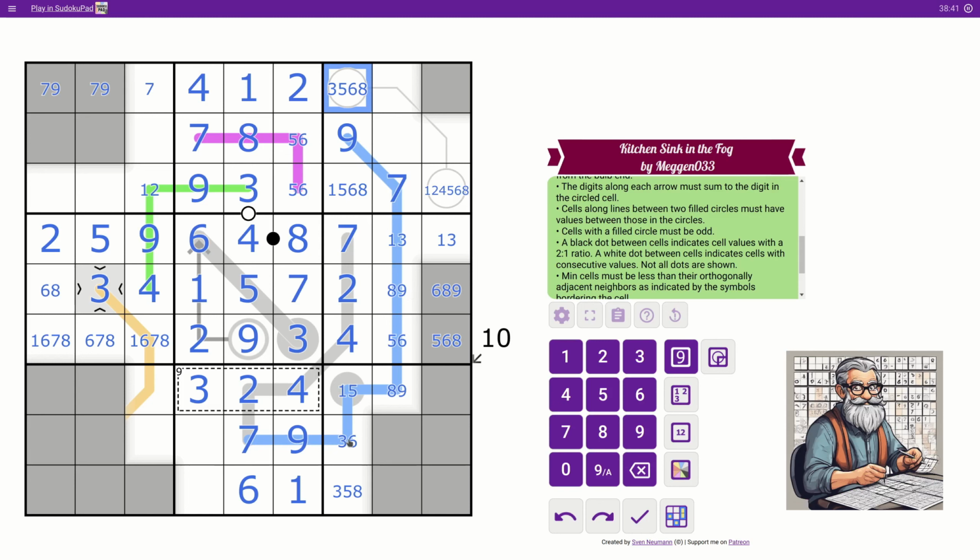Anything I can say about this now? Not really, unless there's something that I am missing. What about this line? So this is either a 1, 6 here or a 5, 3. Is any of them a problem? If this is a 5, 3, this would be an 8, and this would be a 6. This would be a 1. Okay, and 6, what do we put here? We can put the 2 and then put 4, 5.